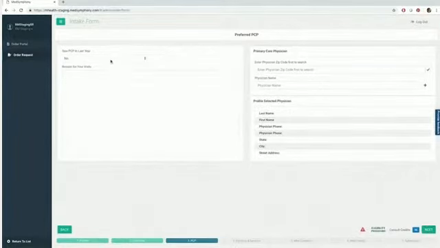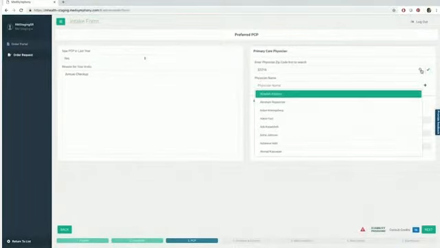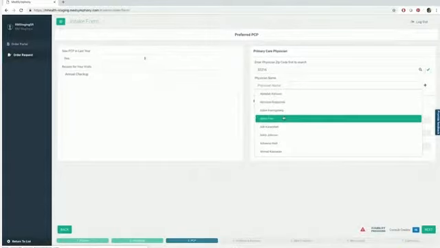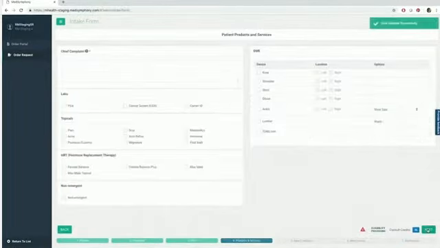The primary care provider section is where you will list if the patient has visited their primary care provider in the last year. To the right is where you will enter the primary care provider's information. You will enter the zip code of the doctor, then click away from the field, then a search icon will appear to the left of the green check mark. Click the search icon and the system will provide a list of medical providers in that zip code. Scroll down and select the appropriate doctor from the list. If needed, you can edit or add doctor information by clicking on the doctor record.